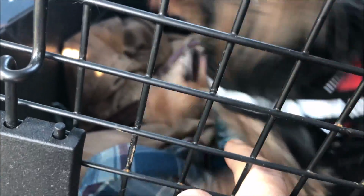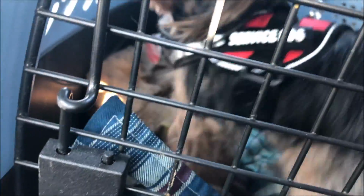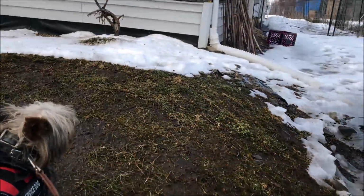I just put my finger on the crate, and I swear that Chippy tried to bite my finger off. Didn't you, Chip? Can't bite that thing off and eat it. Look, he's trying to bite me. Oh my God, he's attacking me. Let's go home, Chippy, and we'll go play hunt him up, okay? Chippy Von Pippy. Caine, I'm gonna get you when I get out of this thing. Making me go in a car and everything. You're a good boy, Chippy. Let's go. Come on up. You got it, dude. Nice job, Chip. Good job, Chipmunk.